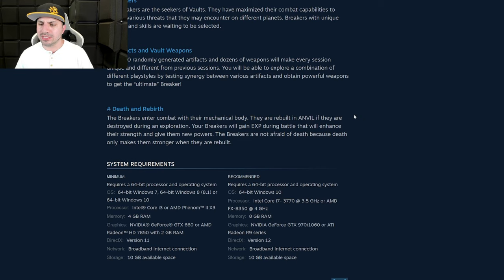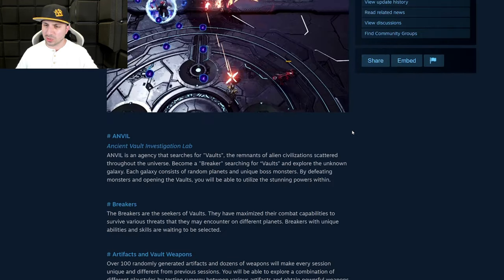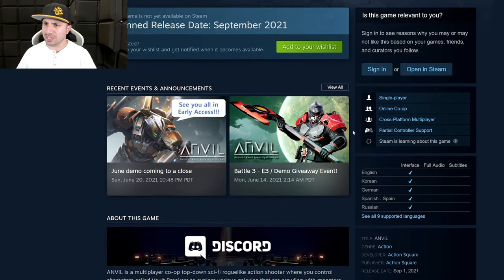System requirements for Anvil. Nothing too big. Windows 10, i7, 8 gigs of RAM, GTX 970 or 1060, and 10 gigs of storage space. Even though the visuals do look pretty good, it's not going to be too taxing on your GPU.